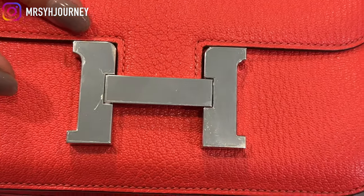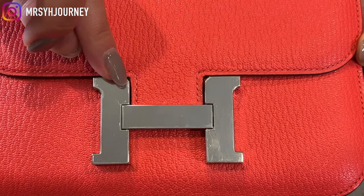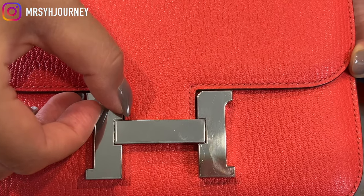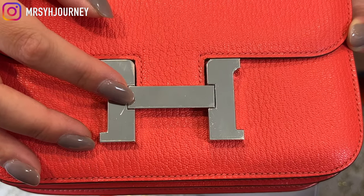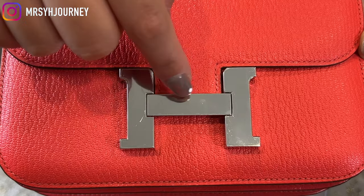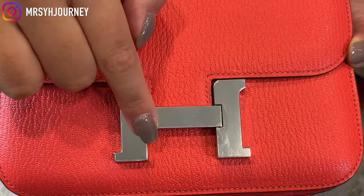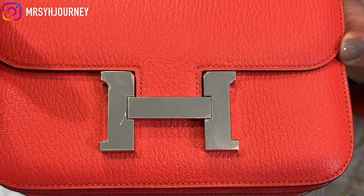Of course, it's the first time that Mr. Y helped me apply it on. Obviously here it seems like it's coming off. It's only because it wasn't applied perfectly. But ultimately when you see the outer side that it's applied perfectly, it's actually still there. So I think it's pretty good.